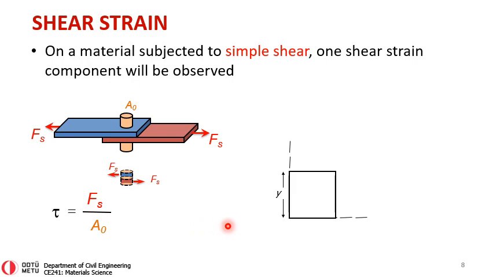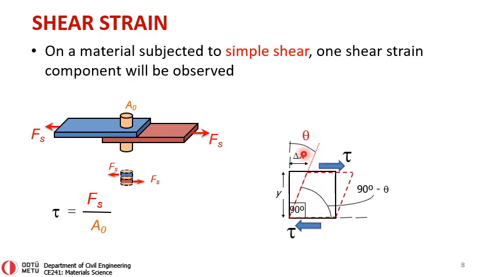And again, the shear strain, I can show you on that riveted plate connection. If you were to take this rivet out, again, you can calculate the shear stresses acting on that surface, like over here. It was 90 degrees. We are applying these shear stresses, and because of these shear stresses, it will distort. And now I can calculate the amount of shear strain as delta x over y.